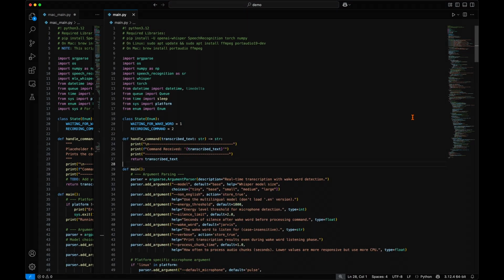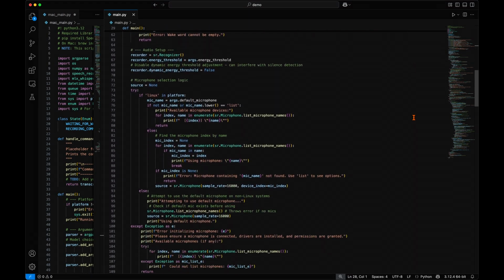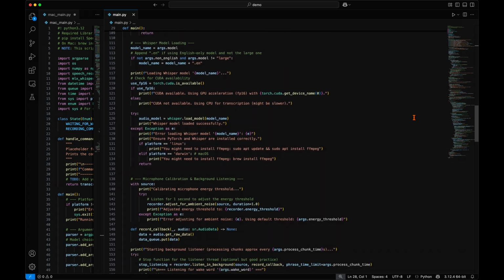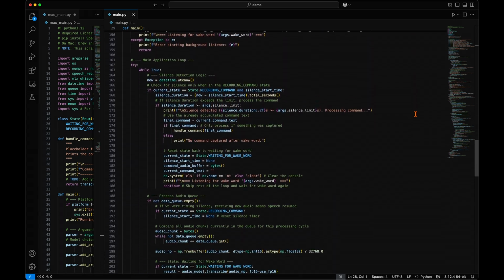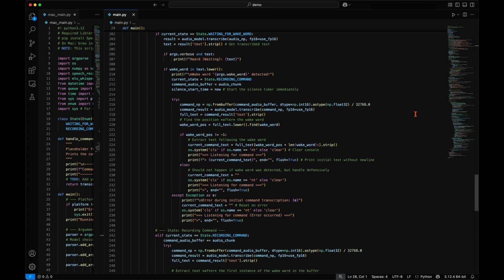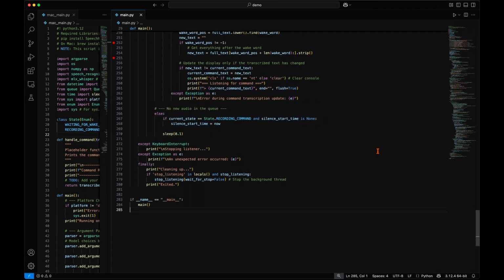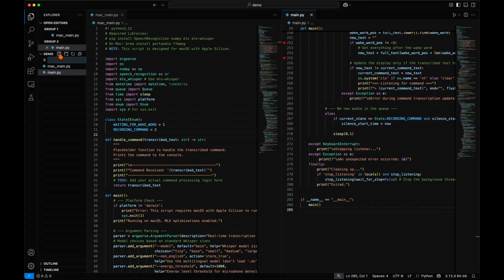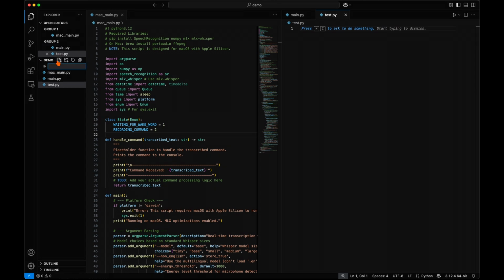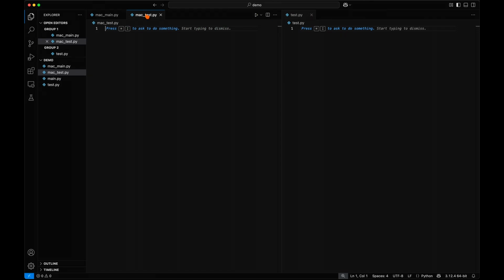Now that we have code working as our real-time Whisper voice input system in one Python script, we need to add the local language model generation functionality to this program. But before I go modifying any of the code in this program, I'm going to create a separate script named test.py and mac_test.py to start the language model generation code and make sure that that's working before adding it into the bigger program.